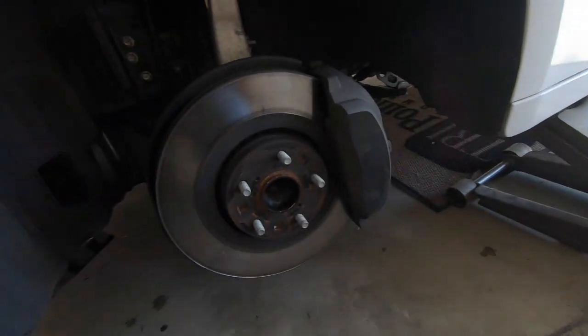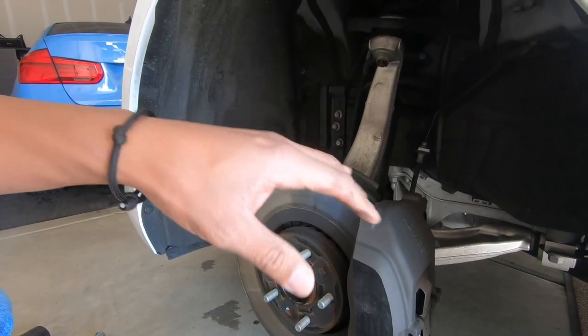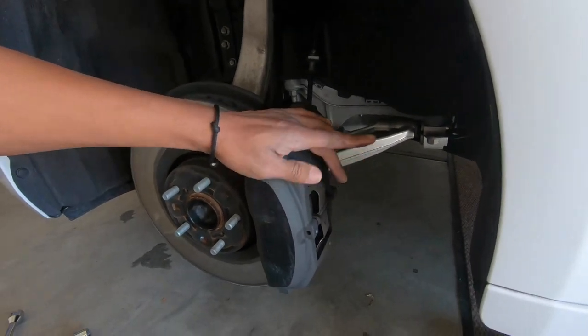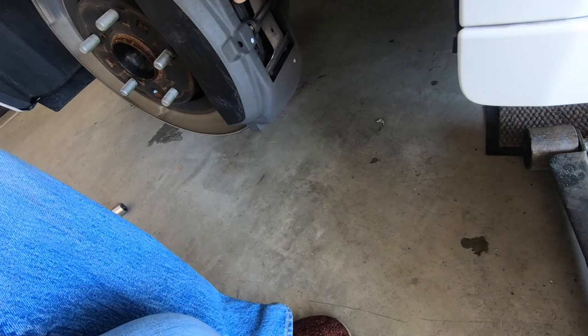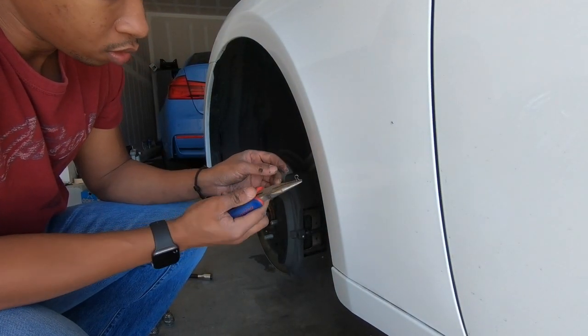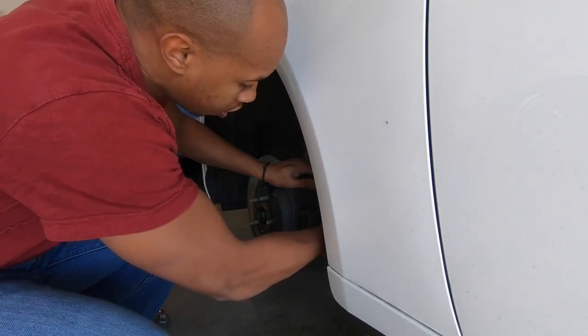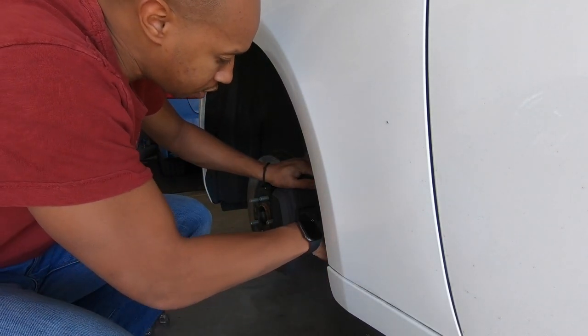Okay, wheels off. The brakes had a decent amount of wear. But it looks like for these brakes, the only thing I need to do is pull this pin out, slide this out, and these brakes should come out. Looks like there's a little clip in here you need to push out as well. So, pin is out. Let's see if I can get this thing out.